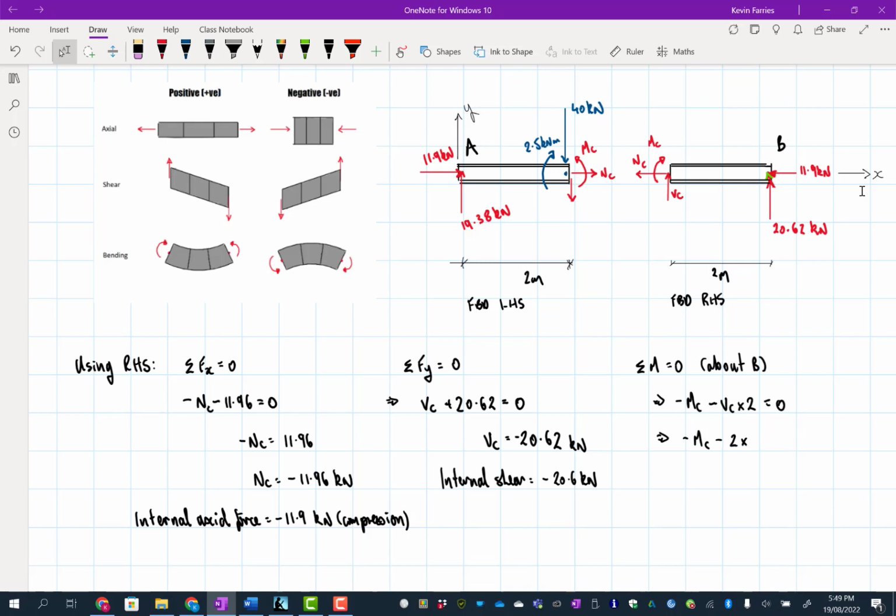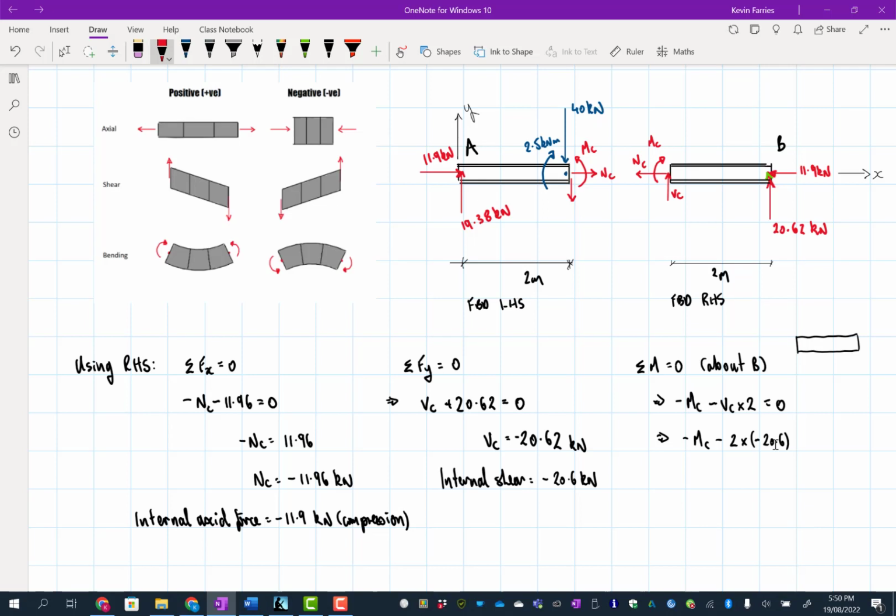Negative 2 times, let me just think about this for a second. So this is negative, yeah, that's cool. So I thought about this using VC going in this direction. This is saying it's the negative of that, and so I'd have to actually put that negative in there. So that's negative 20.6. If that's confusing you, what you could think about on the other side is that VC is negative 20.6. We've got a negative answer for that.